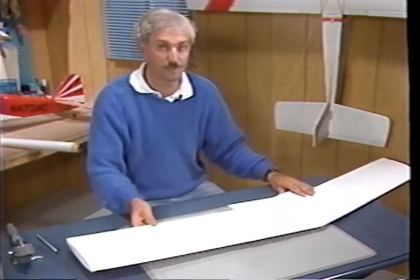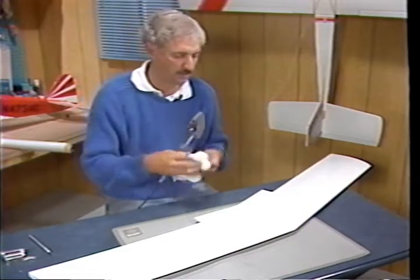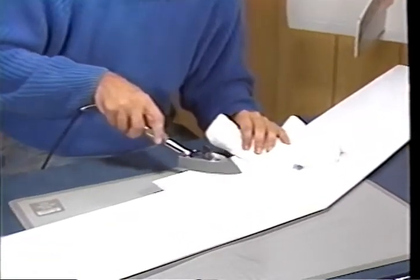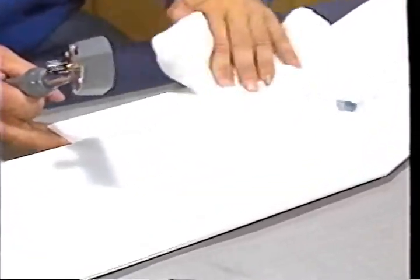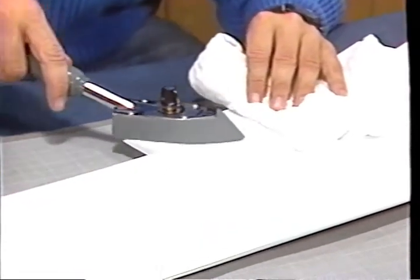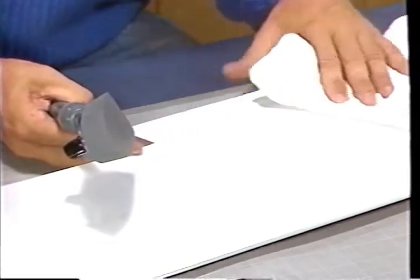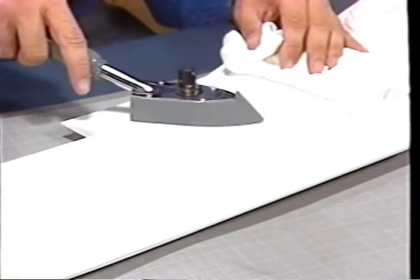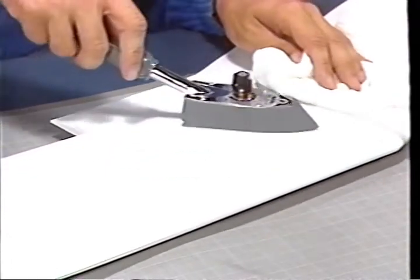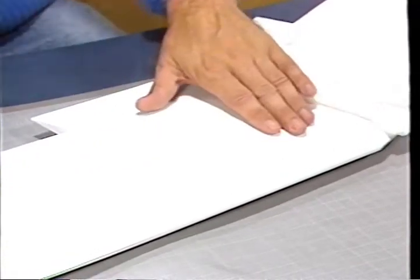The next step, or the final step, is to give the Ultracote a permanent shrink and the glue a permanent set into the wood. One patch at a time, get it all heated up, and rub it in. Get the Ultracote heated up and rub it in. Work in a small area, about 3 inches square. And like the first time we put it on, you work from the center and go towards the wingtip.